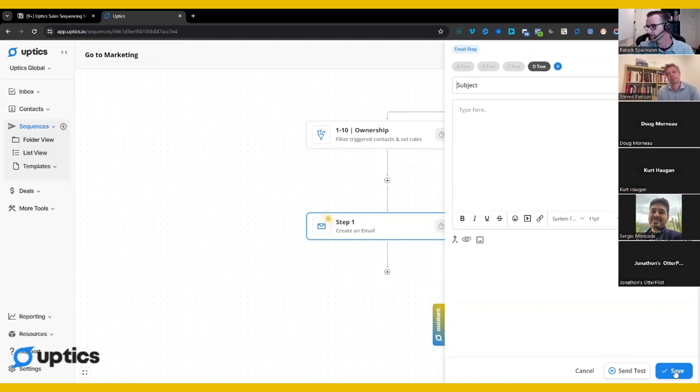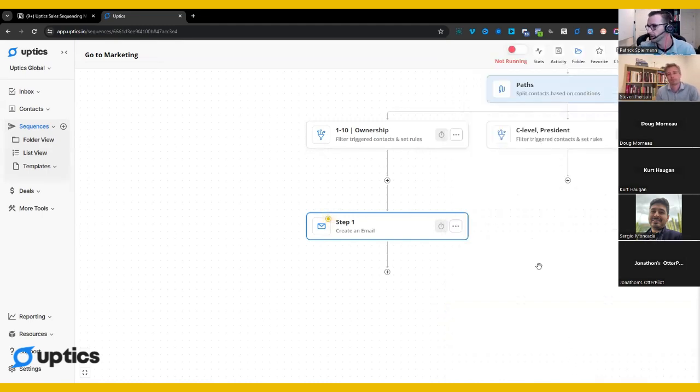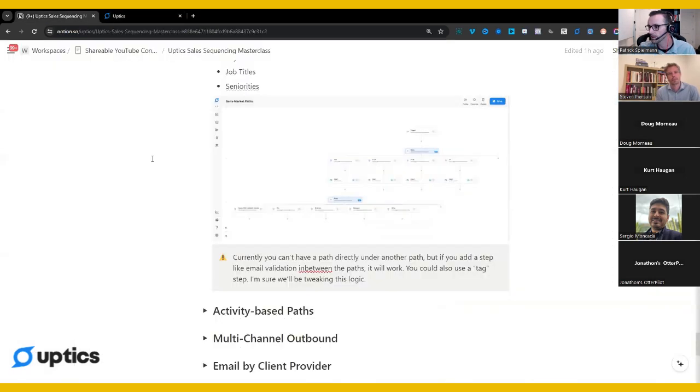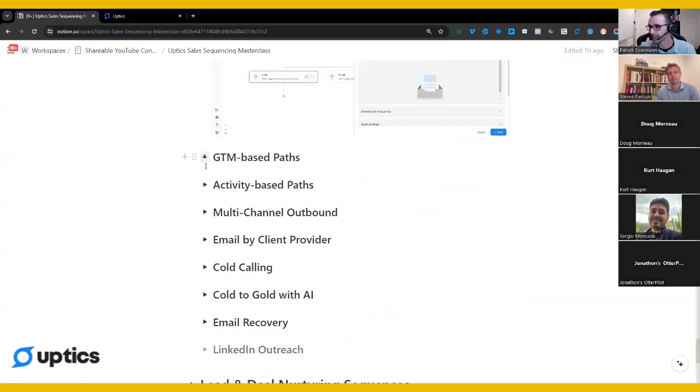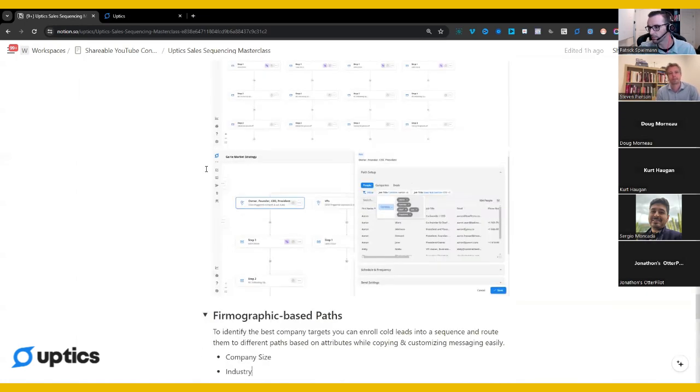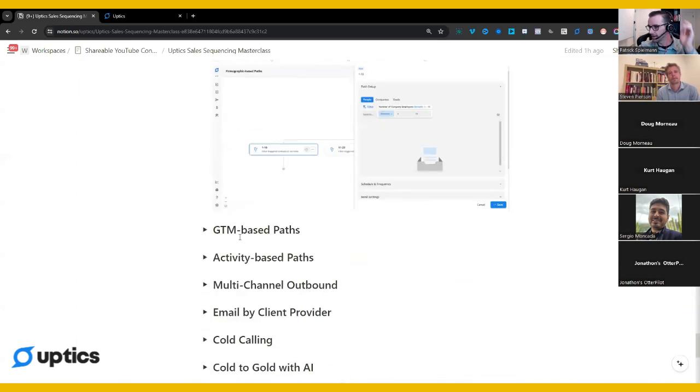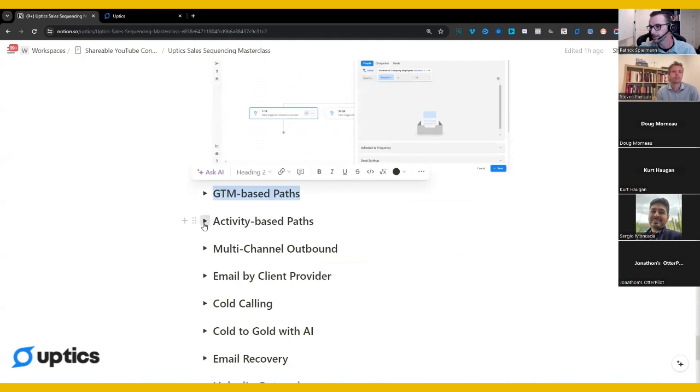Previously it took a lot longer to do this. It's just a little more frictionless, or quite a bit more, because people didn't want to really build multiple sequences to do this. It was just cumbersome. Now it's much easier. So that's the persona. This is kind of like go-to-market strategy. So persona, firmographic paths, and then a full-on go-to-market for firmographic and persona-based.